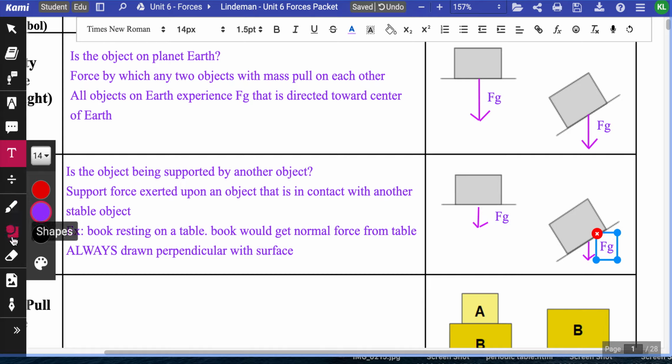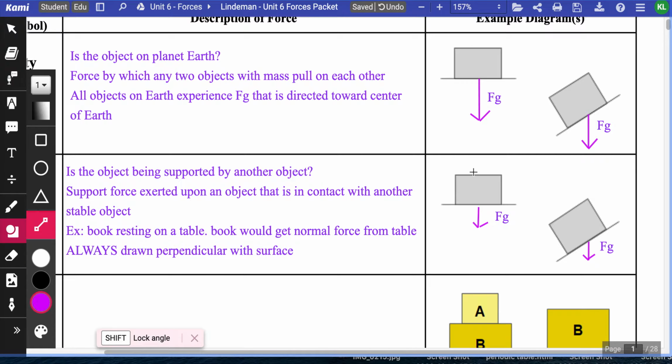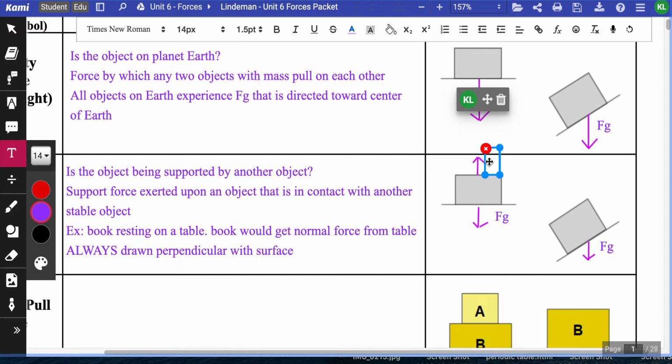And then for my normal force, I have them perpendicular to the surface. So for this first box, that's just going to mean straight up and down. Okay. And you can kind of notice I'm trying to make these balanced. I'm trying to make these arrows the same length. Again, I'm not going to measure your arrows with a ruler, but you should be able to look at the arrows and see, okay, those are about the same length. Okay. We label normal force with Fn.